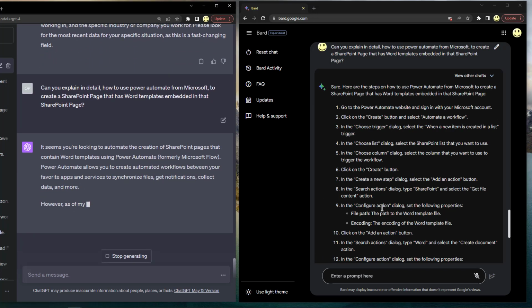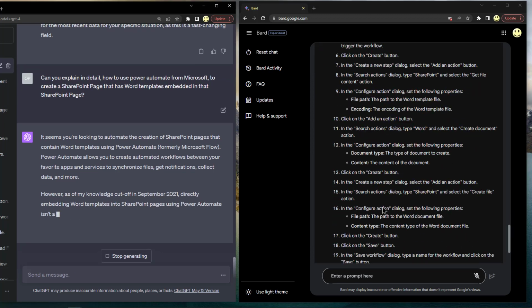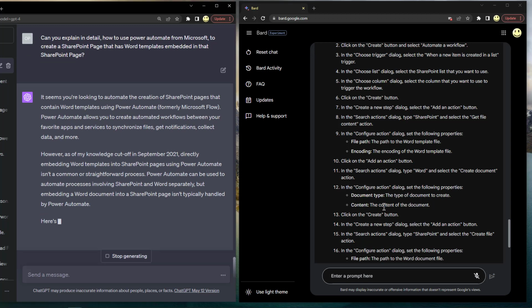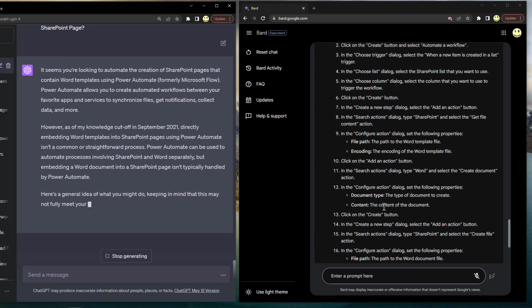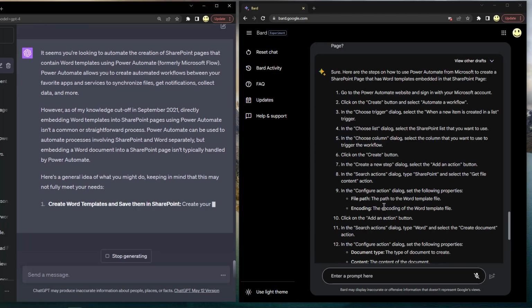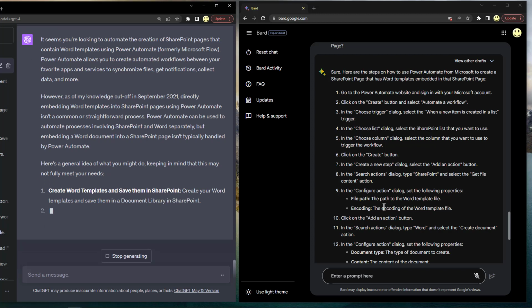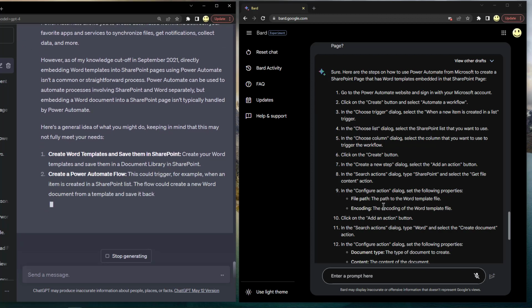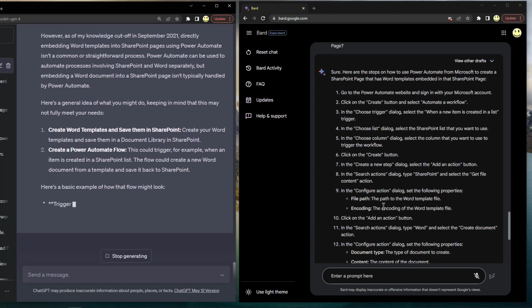Alright, so let's look at the Bard answer. There's 19 steps, which sounds about right because there is a lot to do in order to do something like that. So I'm just going to quickly read over, if you want to read along with me here, and see the list from Bard.